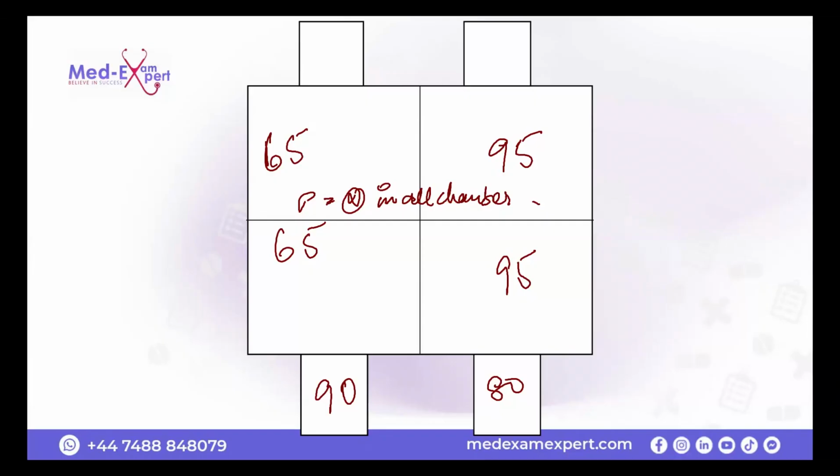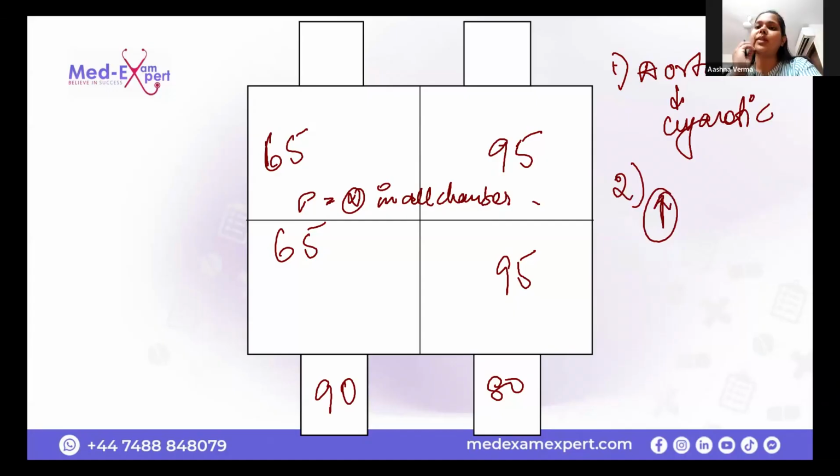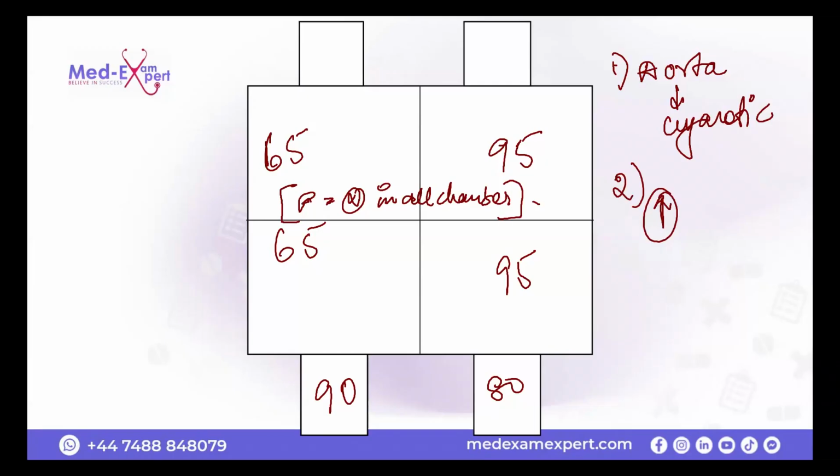So there is pressure increase in the pulmonary artery, and there is pressure decrease in the... saturation increase in the pulmonary artery and saturation decrease in the aorta. Okay, and now coming toward the third step, the pressure is not mentioned. Pressure is normal in all chambers, is what I have mentioned there. So there is abnormal increase in saturation in the pulmonary artery and decrease in the aorta. So it might be like switching of these vessels. So it might be TGA.